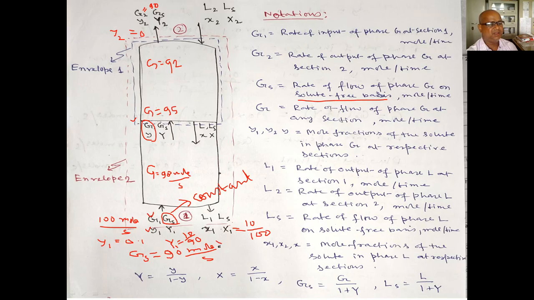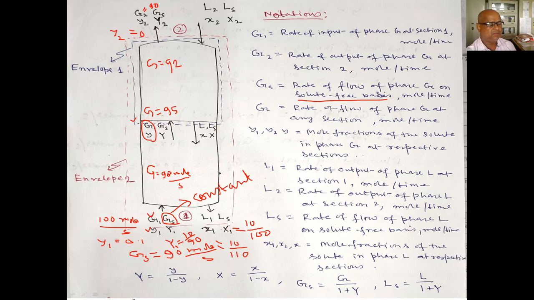But what will be this? This will be 110 by, total number of moles. Total number of moles is 100 moles water plus 10 moles, this will be small x, but capital X will be this. Similarly, if I take any position, because within this equipment it will keep changing, L is L with the corresponding x, and LS is the inert flow rate or solute-free flow basis, and capital X. These are the things we have.